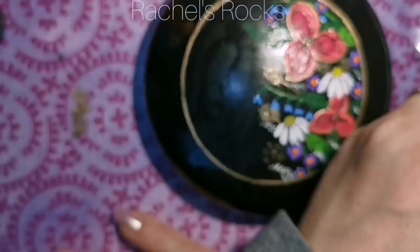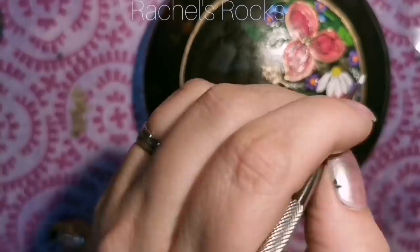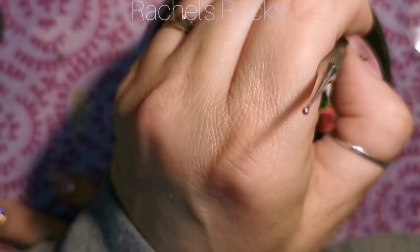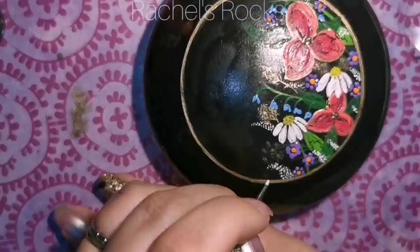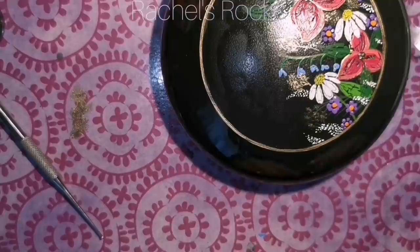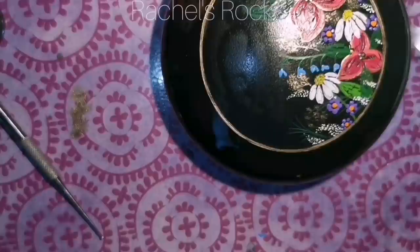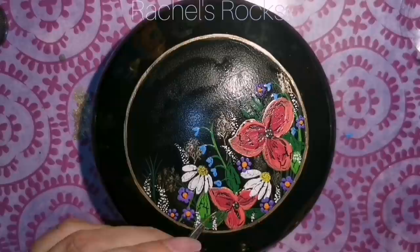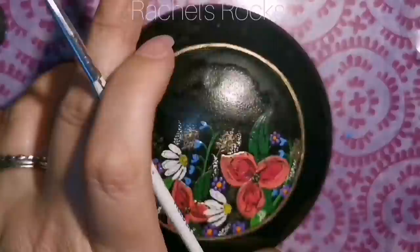I'm being super easy with it, not trying to freak you guys out with detail. My camera is just a phone — maybe I should just reset the defaults so that it stays in focus. I'm just making these little white sprigs kind of flow. I forget what kind of flowers those remind me of — if somebody sees a resemblance, let me know in the comments. I'm adding a little bit more green leaves here and there. Once it's all resined, you'll be able to see every little part. I'll hold it at the end so you can pause and take a look while I'm not moving the rock around.